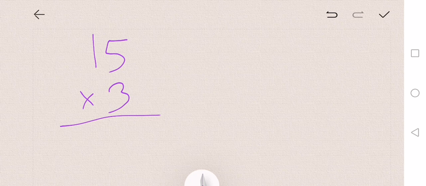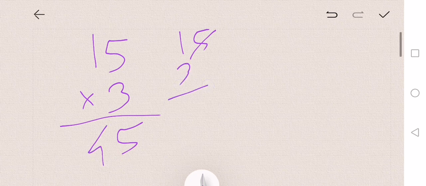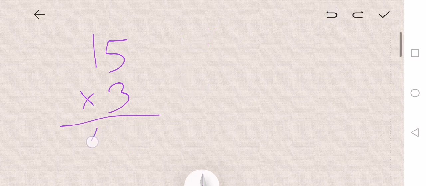Normally, what we do, if you have to do multiply, we'll just do 3 times 5 is 15, right? We'll write down 5 here, and then we'll have 1 there. 3 times 1 is 3. So 3 plus 1 is 4. Okay, so 45 is the right answer here. So that's absolutely perfect. So the answer is 45. According to me, that's the easiest way to do it.